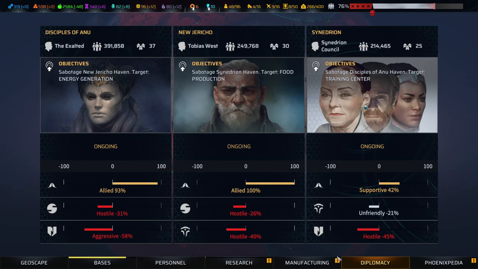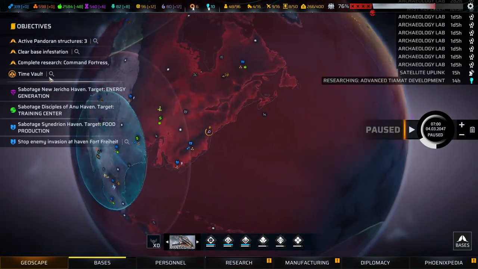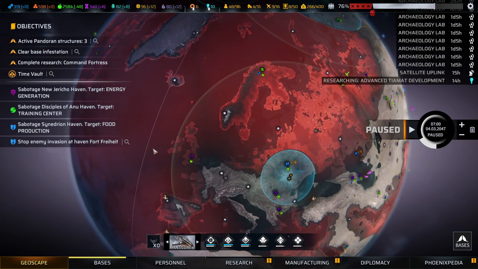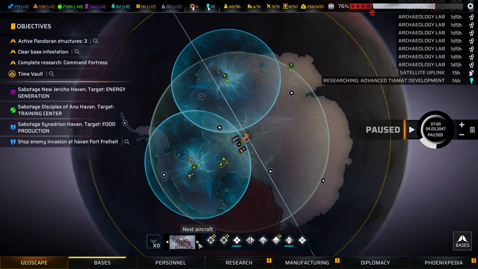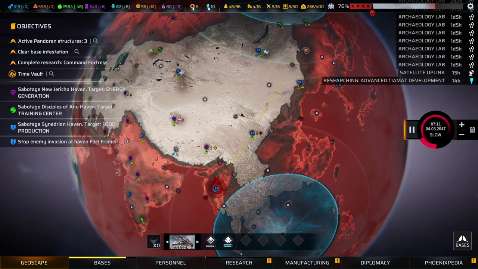Okay. Cool. Love it. Where is that time vault? Damn it. And we're on the way to the other side. I'm not going to fly back for the time vault now. We're going to clean up all of the missions here and then we're flying back over. Need some consistency in my plans. We can't always flip-flop.